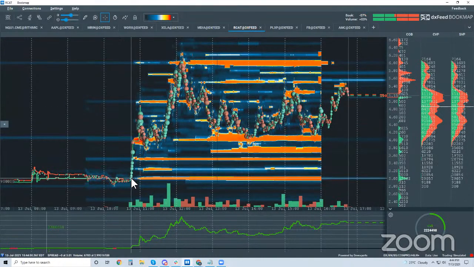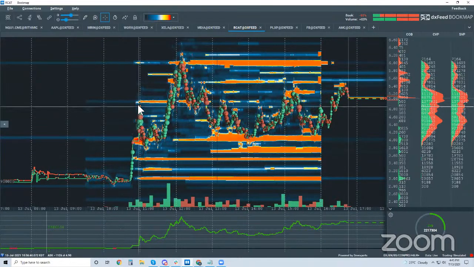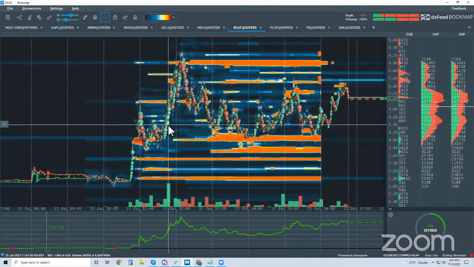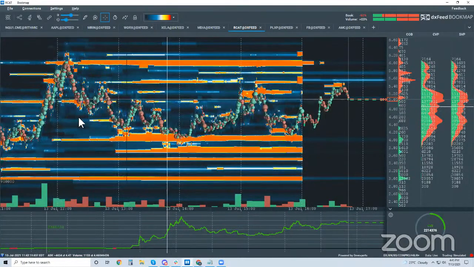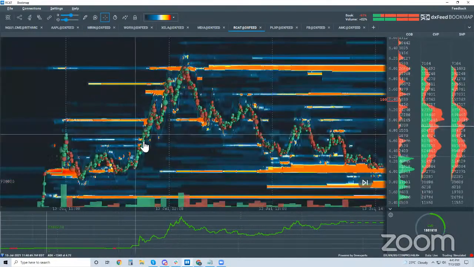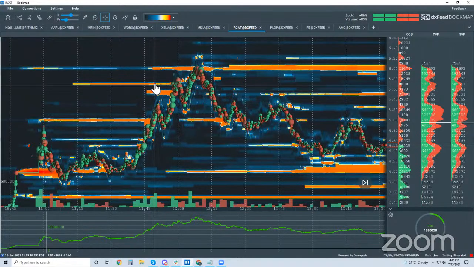Beautiful breakout, 9:30. I'm sorry, this is a little bit later, 10:45 or so, on up into $4, through it, back to it, and then, my God, look at the buying coming in here. With this kind of buying, see how this is different than what we saw before? See how they're still buying in here quite a bit? I'd be looking for them to break that and try to get up into these areas here, right?